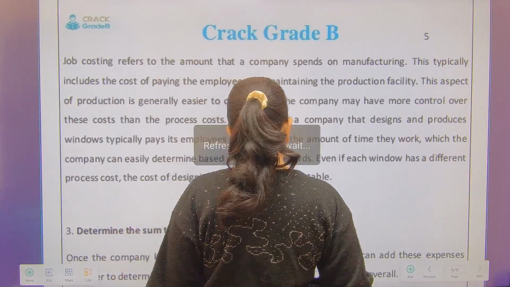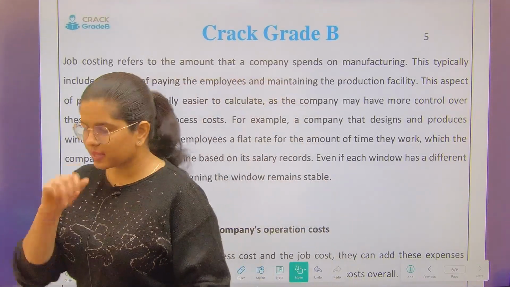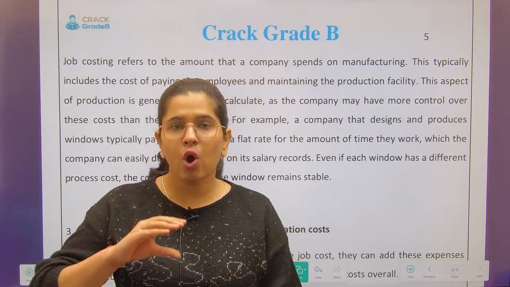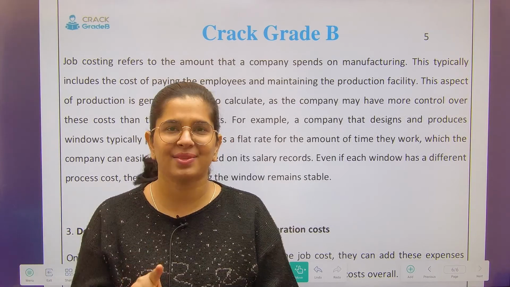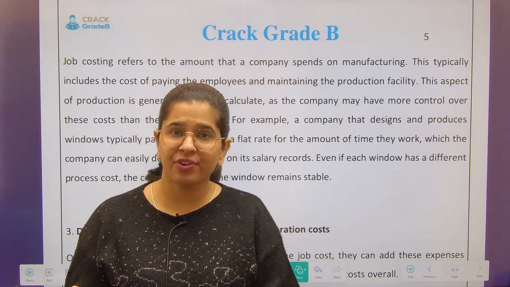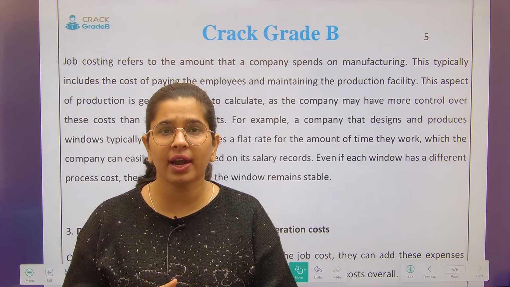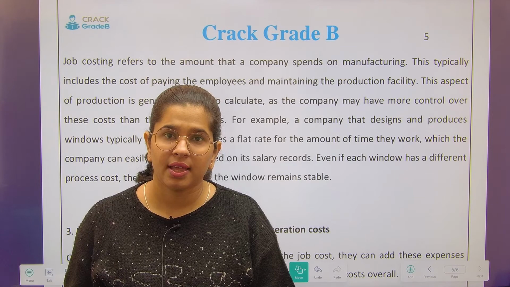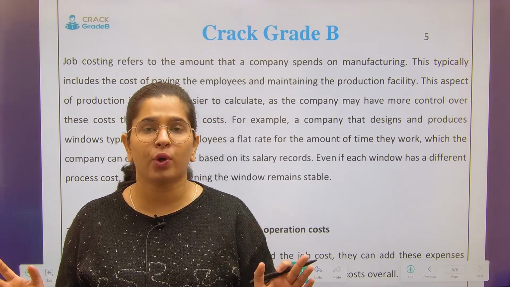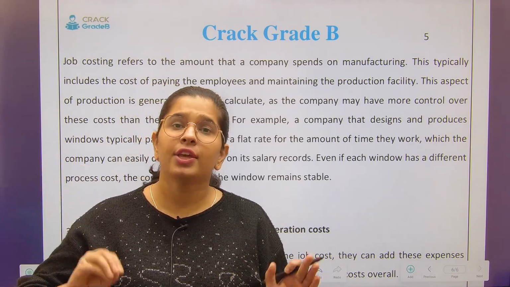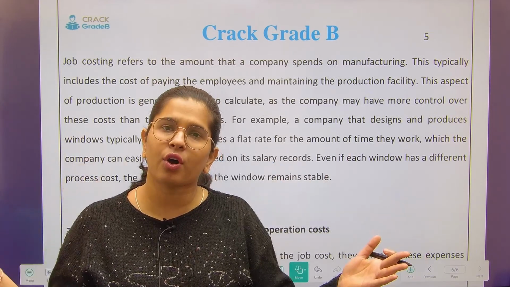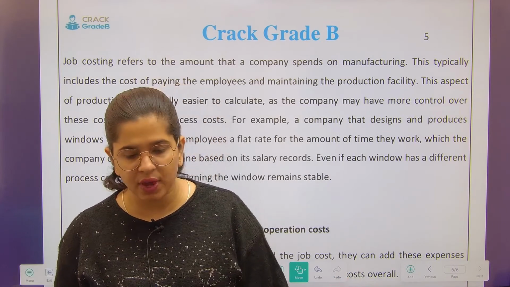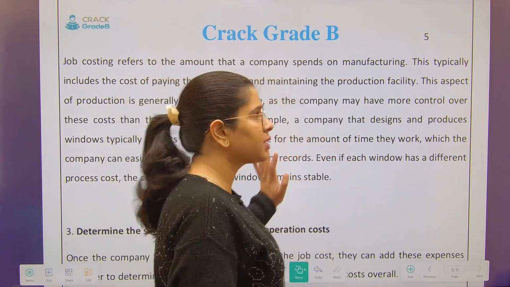What happens in job costing? So job costing as a concept is taken when you provide small things but customized. This is the difference between job costing and contract costing. In contract costing, you have big projects, but a small number of big projects. And in job costing, you have a large number of small works, small jobs. That's why we are using the concept of job costing over here.